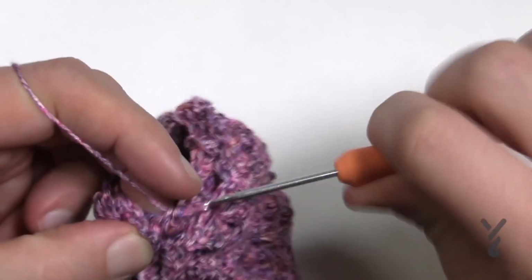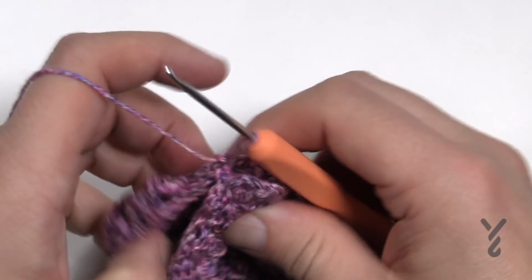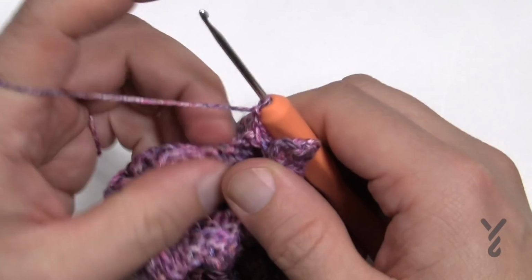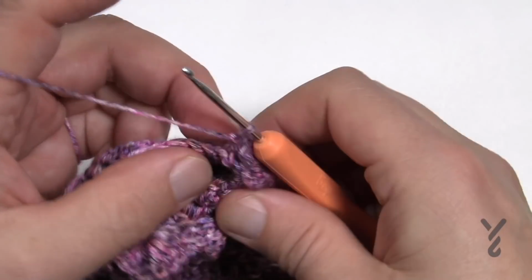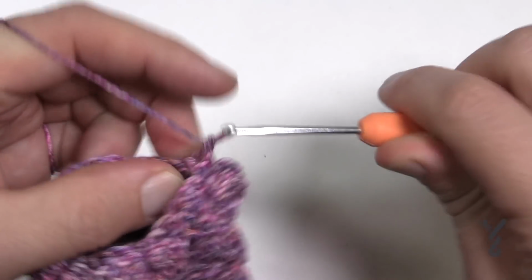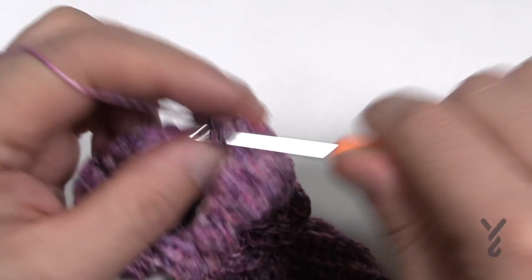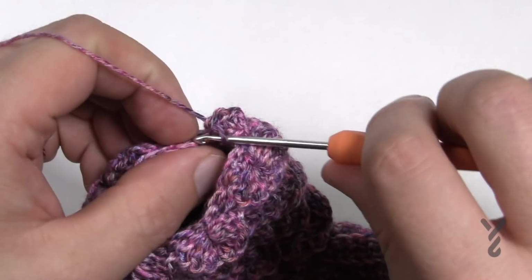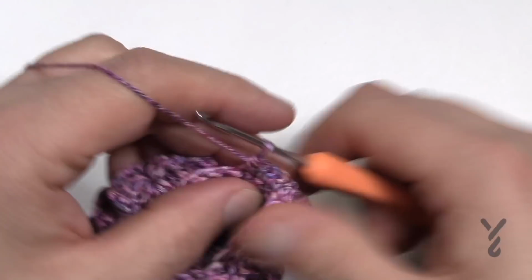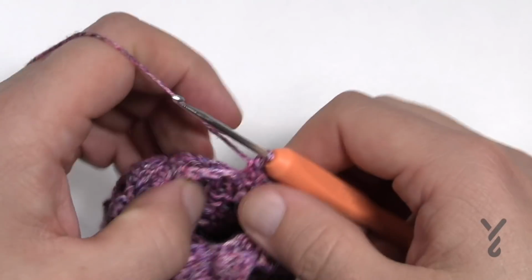You can either chain one and single crochet all the way across this section right here, or what you can do is just single crochet, and when you get to the middle of the mermaid tail, just skip the one stitch, chain one, and then just go right up over top of it, and that will create a hole that you will be able to access if you want to hang it from a lanyard or attach it to a strand.